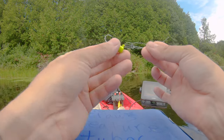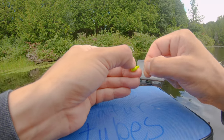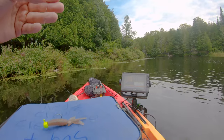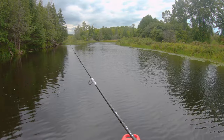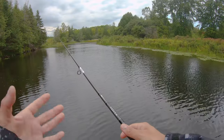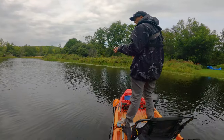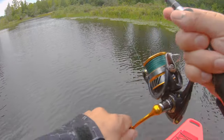For the jig head, I'm just tying a polymer knot — I find that's the best. Get her moistened up, pull her tight, make sure everything's kosher. It'll just stand on the bottom just like that and those tentacles are going to flail — just beautiful. The Ned Rig is so simple. Get your light set up, cast it out, let it drop to the bottom. If nothing hits on the drop, slowly work it back. You're using any sort of plastic with a Ned Rig jig head and it's going to stand up perfectly on the bottom, and even with its natural movement by itself, it's going to move and sway.